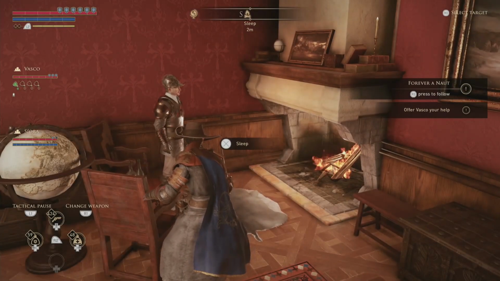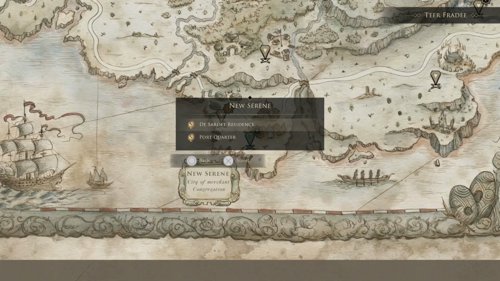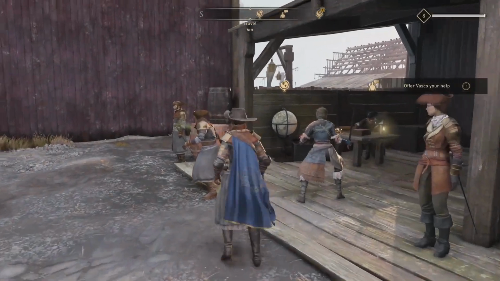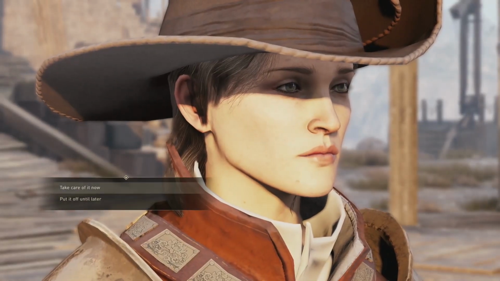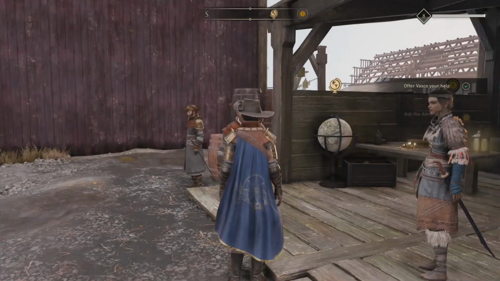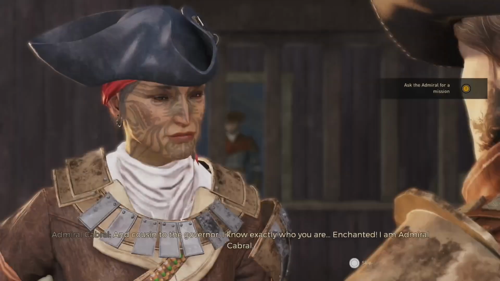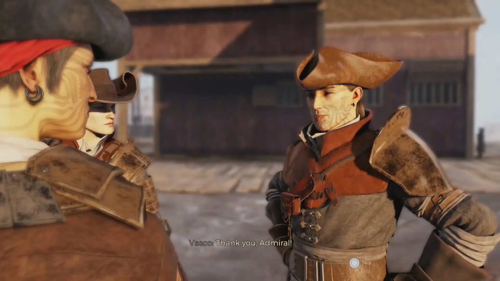There it is, Forever a Naught. It's because enough time has to pass since his last quest. So once enough time has passed and it's become available, go back to port quarter. That's a quest we actually want to follow now, by the way. And then talk to Vasco, choose to take care of it now. And that's become active, and then we're going to talk to Admiral here. Allow Vasco to speak about his ordeal.